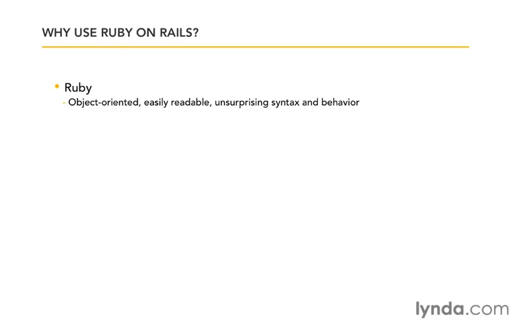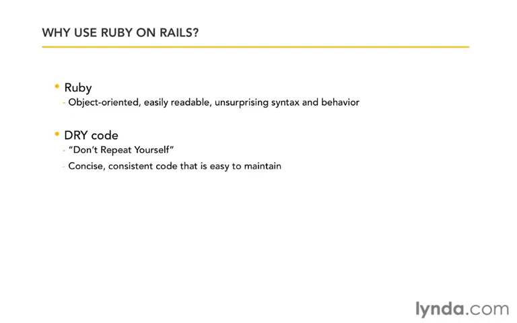Rails is also designed with two guiding principles that help to make it powerful and effective. The first of those is DRY code. Now, I'm always going to pronounce that as dry, but it's actually three letters, DRY, which stand for don't repeat yourself. And it's a fundamental principle of software design that says that every piece of information should be expressed in just one place. And it makes sense that the easiest code to maintain is going to be DRY code, because duplication can lead to inconsistency, can make our code unclear, and make it harder to maintain and update. So we're going to end up with concise, consistent code that's easy to maintain if we follow this DRY principle.